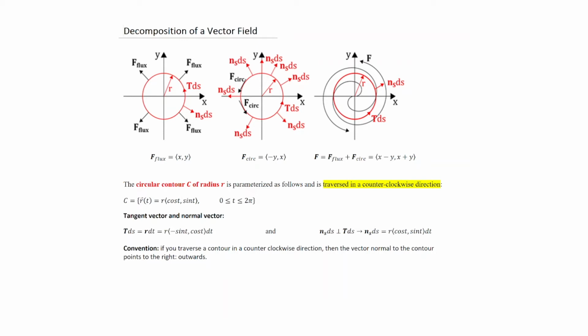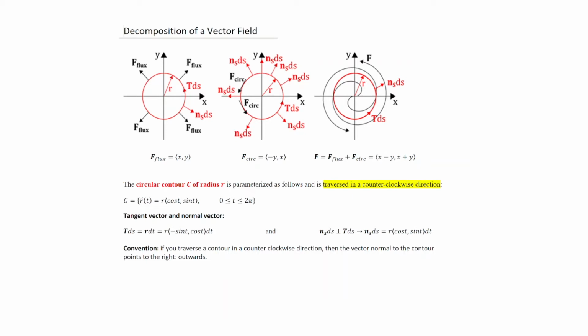Now the contour basically is a circle of radius r, and I'm going to need to parameterize it because I'll need the tangent vector and the normal vector to the contour. So for parameterization purposes, the simplest way to parameterize a circle is by saying r times the vector cos t, sin t, and the direction is correct. If you advance t, you'll be moving in a counterclockwise direction. You want to complete a full circle, and therefore the range on t is between 0 and 2 pi.